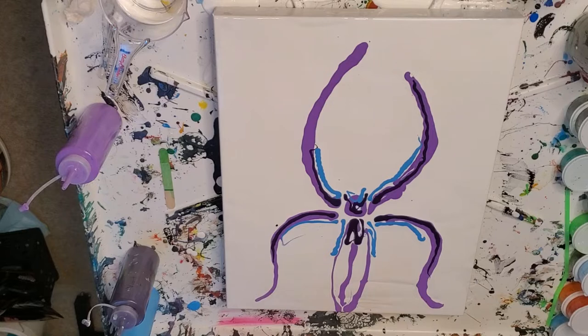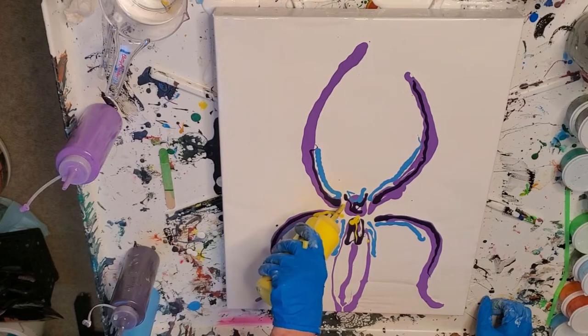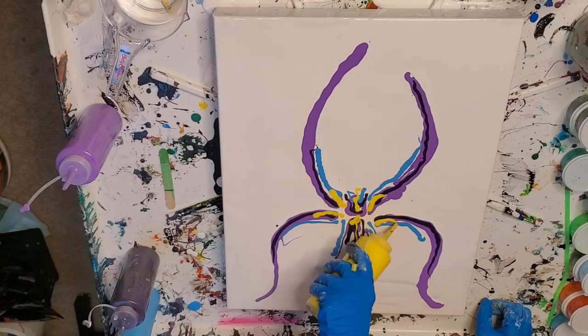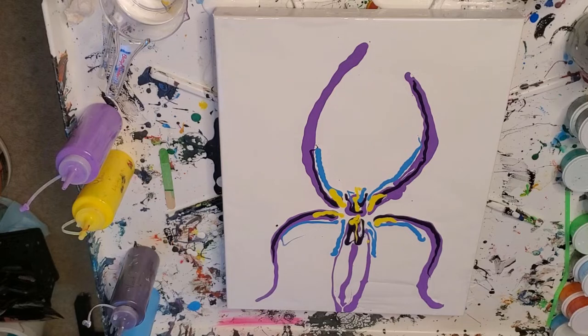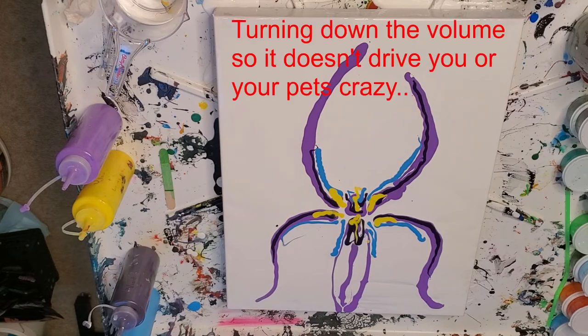Now the yellow is going to be just the little stamens inside the flower. So this is what I've got thus far. So let's put on this dryer and see if I can lace things pretty well. I have tangled up. Okay. All right. I'm putting it on high on the cool setting.